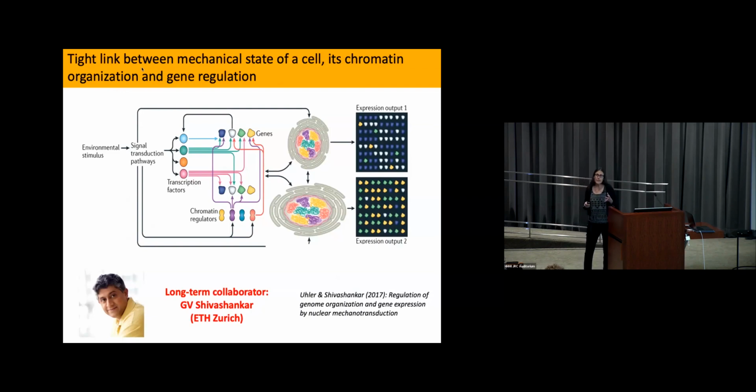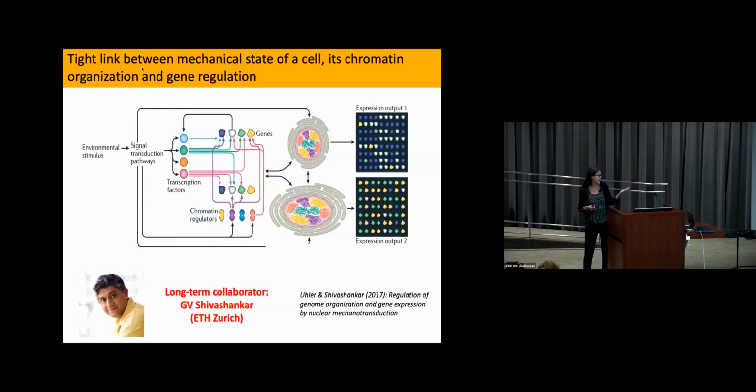He showed in very early experiments that if you take the same cell and you just plate it onto different shapes, you get very different gene expression programs out. He also hypothesized that the integrator could be chromatin organization, because that changes with different cell shapes or mechanical states. That has an impact on gene expression, because different genes that come close in space can turn on very different gene regulatory programs downstream.